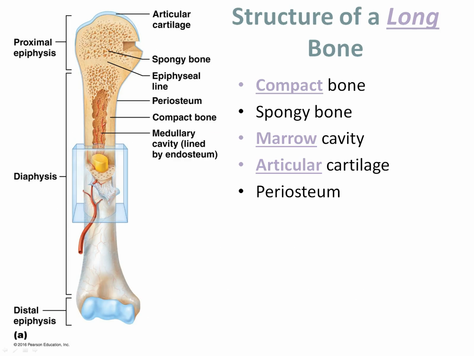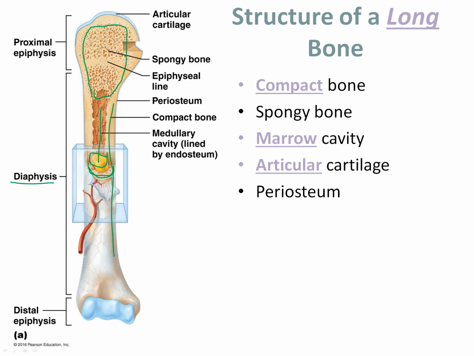You can see on this picture we have a layer of compact bone in the diaphysis, the shaft of the bone, and that cylinder of compact bone goes all the way around. So it's kind of like a paper towel tube. This diaphysis, this cylinder, is made up of compact bone. Inside of the epiphyses and at the ends of the diaphysis, we have spongy bone. So lots of spongy bone in there. We have the marrow cavity, this middle cavity, which in this case is filled with a yellow fatty marrow.